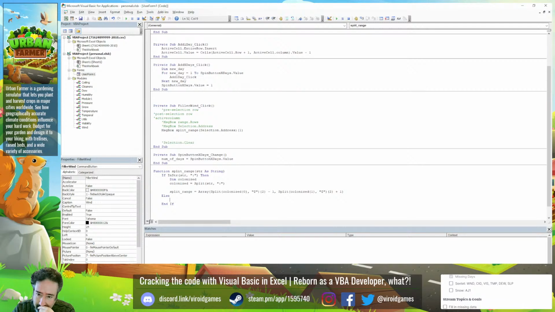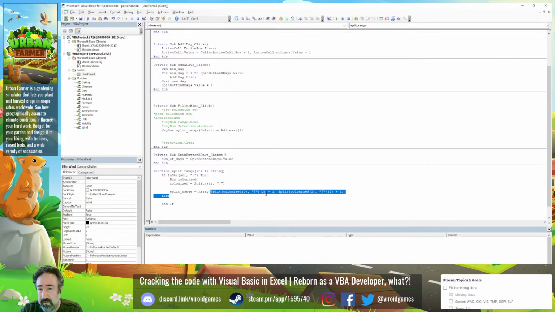And because we know it's always doing it, we'll do something like this. This is not colonized. We are directly taking the string. And the second one is column. Actually, the first one is the row. That's it.